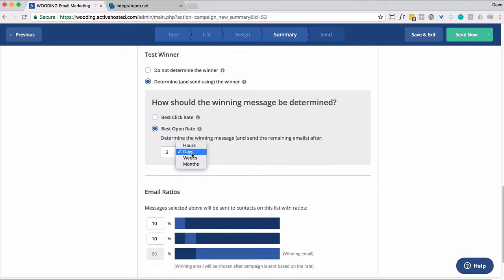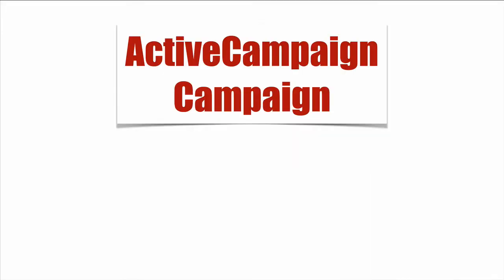And yeah, if it's a time-sensitive email, this might not be appropriate. But if it's something that you don't mind waiting hours, days, or even weeks to get 20% of your people to go through, then this is definitely a worthwhile thing to do, especially if you find that there's a significant difference in your results. So very powerful features are built into ActiveCampaign for split testing emails. You can also do the same thing or something similar in automations, and we can cover that sometime later. So anyways, that's how I send out campaigns in ActiveCampaign.